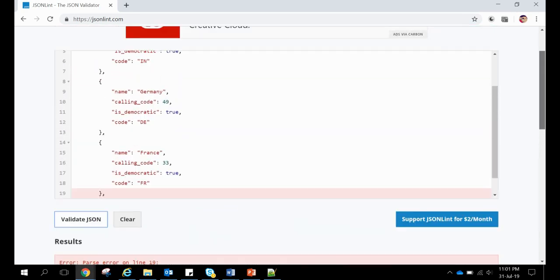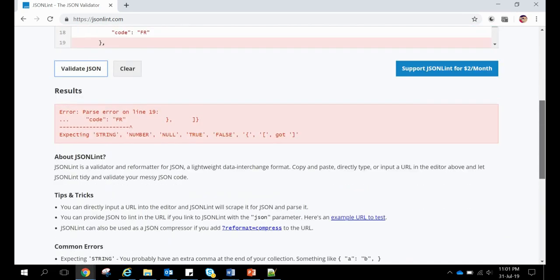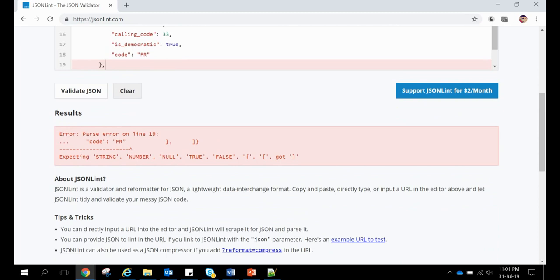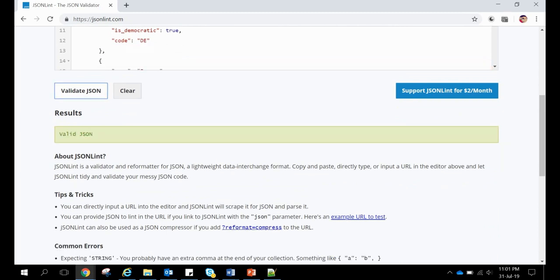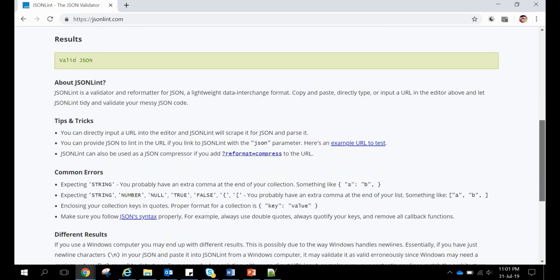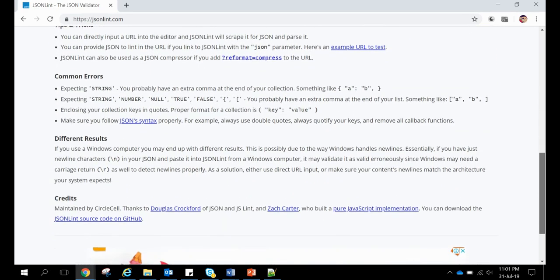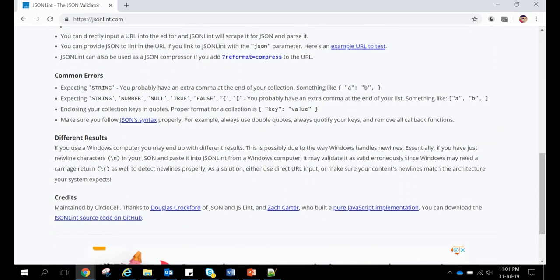At the end of our list we have an extra comma, so we need to remove it, and then the JSON gets validated. Some more common errors are expecting a string because you have an extra comma at the end of your collection, like here.